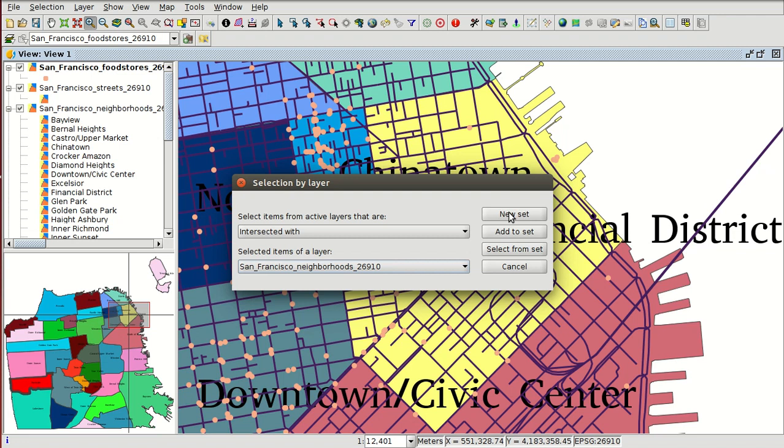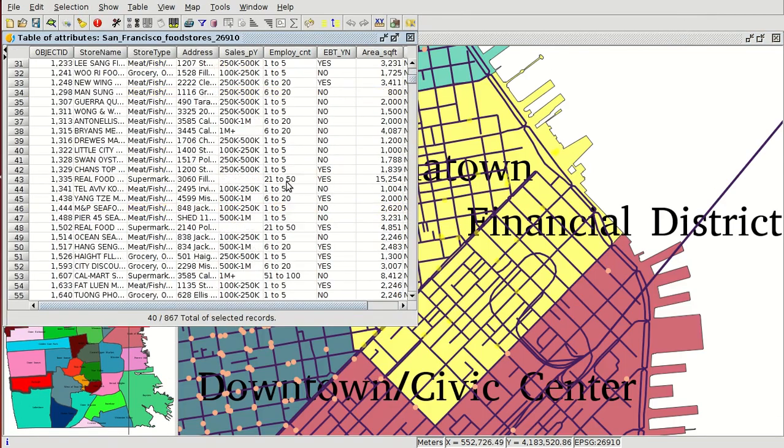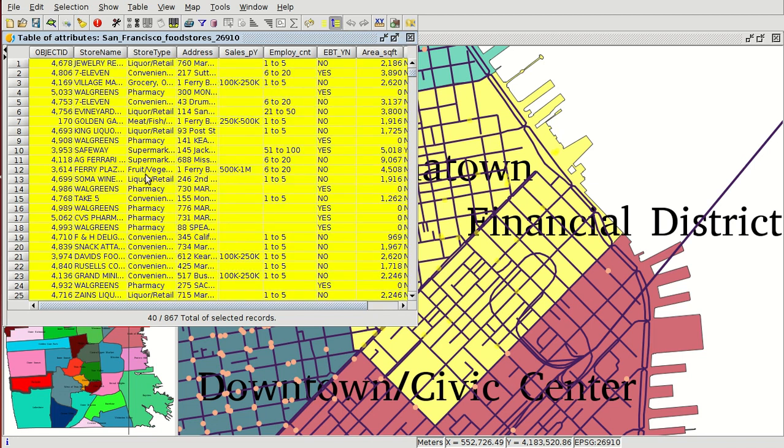Then we press new set, and if we close, we can see that the food stores of the financial district are selected. If we open the attribute table, we can see different elements here, and we are going to use the same tool as before, move up selection. We have all the food stores that are in the financial district.